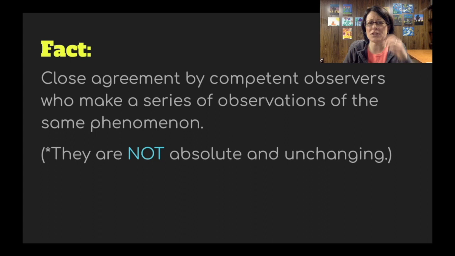So when we make observations, we have to be very careful that we are in fact writing down observations, okay, and not what we think is going on. That it actually is a true observation. And if enough people make that same observation, it can become a fact. And one thing we have to remember, though, is that they are not absolute and unchanging. As we discover more, we know better, and a fact may change.